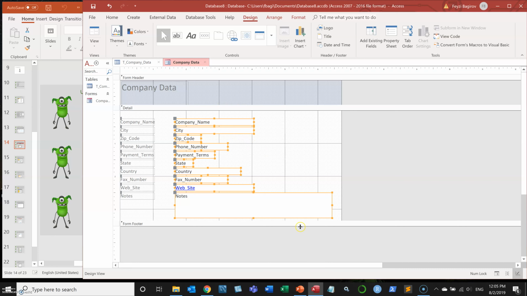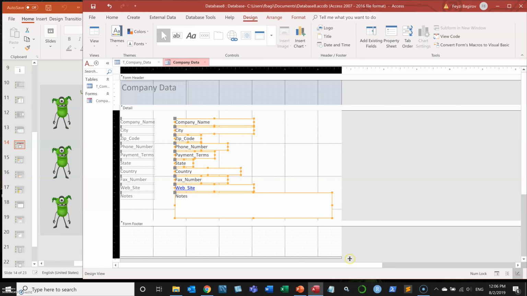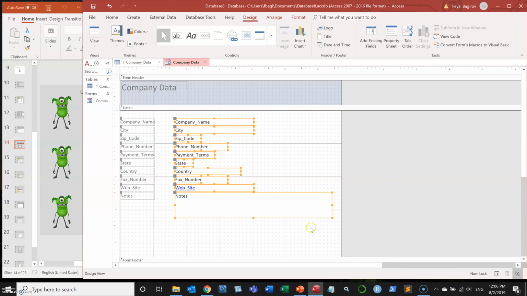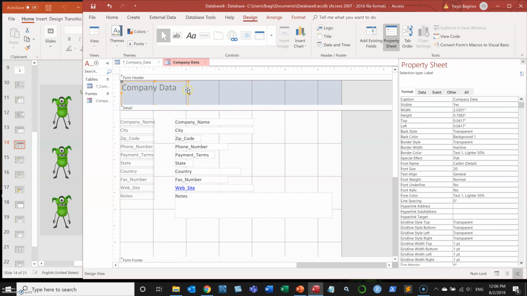What else? We can increase. Actually, let's increase this. Okay. And in the header, we're gonna change the name of the company. Actually, no, I'm sorry, not to change the name of the company, but change the formatting of the title.